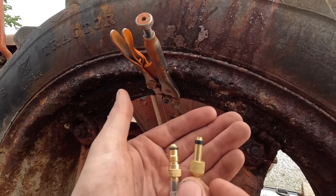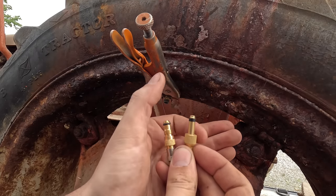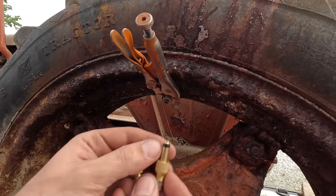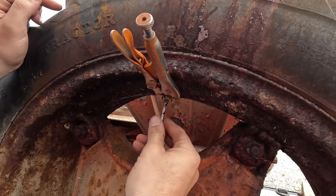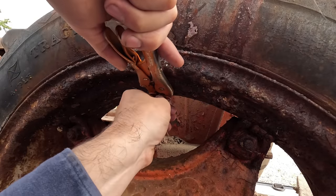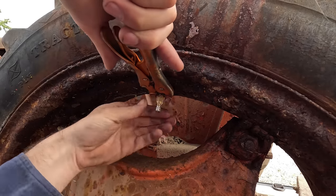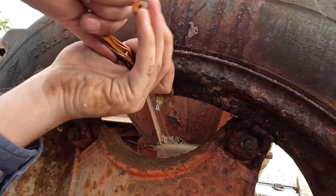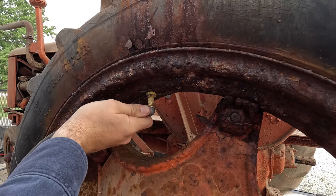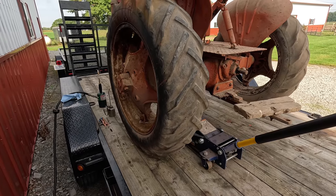Here's an example of the two different styles. So this is the more modern style, and this is what you'll see on older inner tubes from, I don't know, it seems to be 1950s and older will have this style. Doesn't seem to want to run up in there, so I'm gonna try to clean it out a little bit. That'll do.